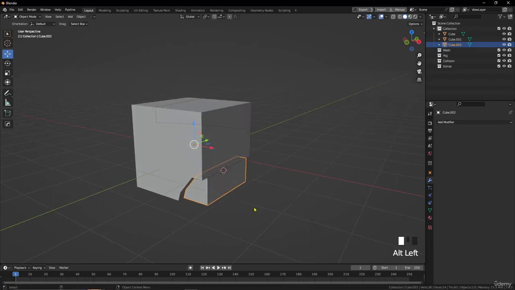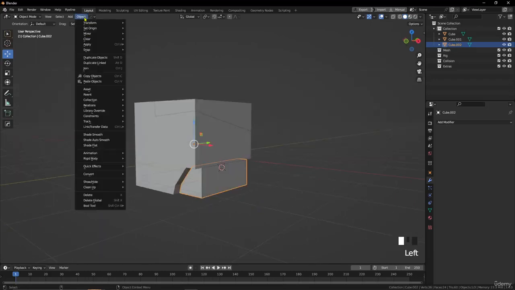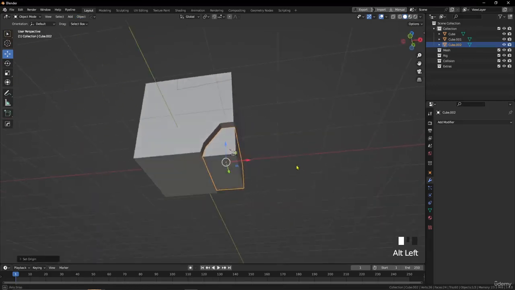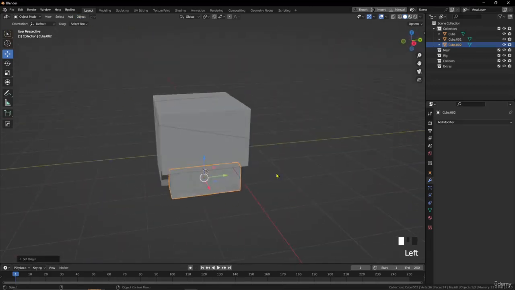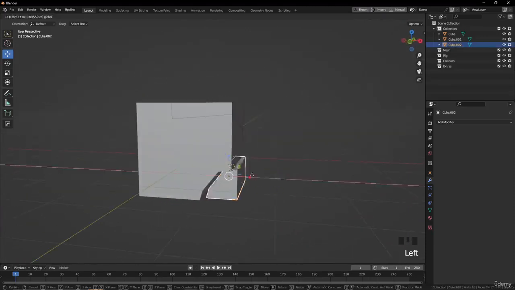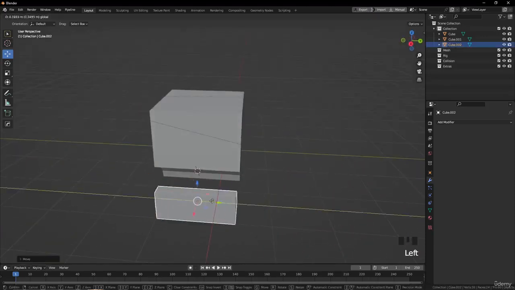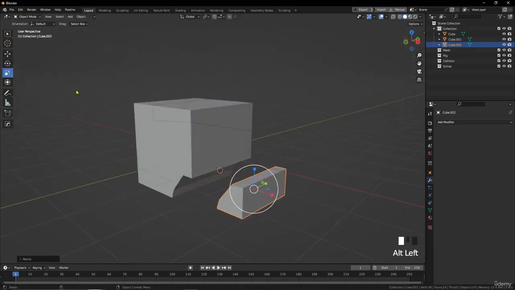How to fix it? Just go to Object from here and set origin to geometry. It's gonna be the middle of the geometry that you apply the arrow on. So now after we move or scale or rotate, it's gonna be in the middle of the new object.